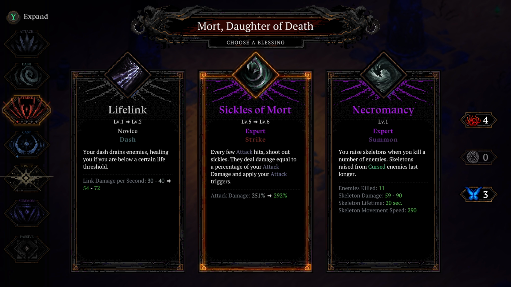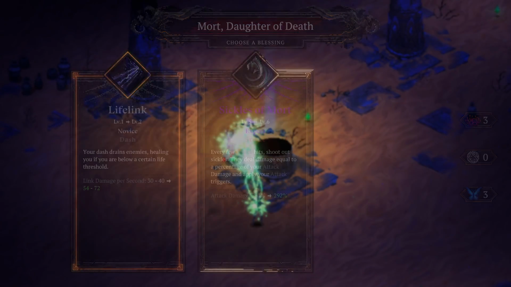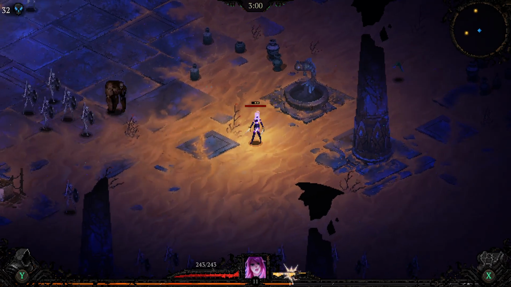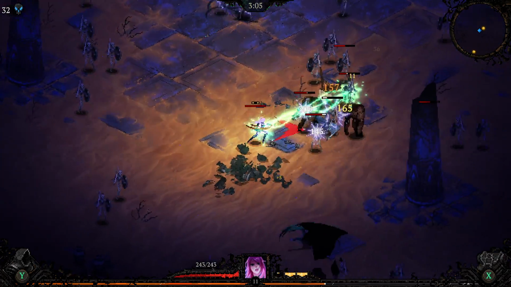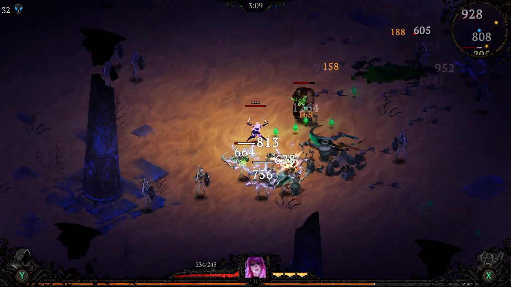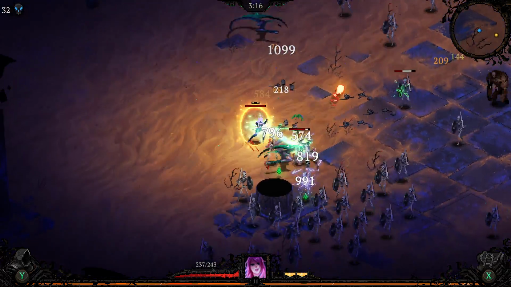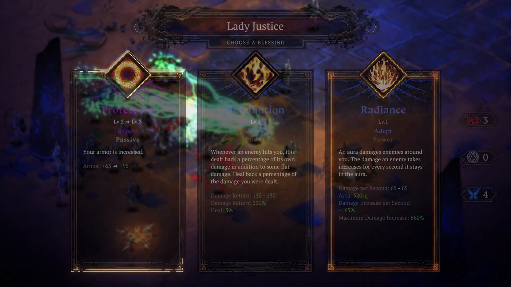Okay, we'll keep doing sickles. Actually, let's banish. It probably doesn't really matter as long as we keep seeing sickles. Let's do an alteration. Alteration's kind of like a reroll, because I think we want to see a lot of Rampaging Strike. Okay, let's do protection.